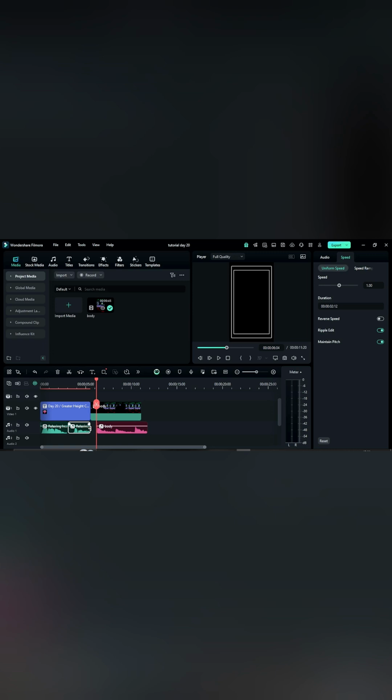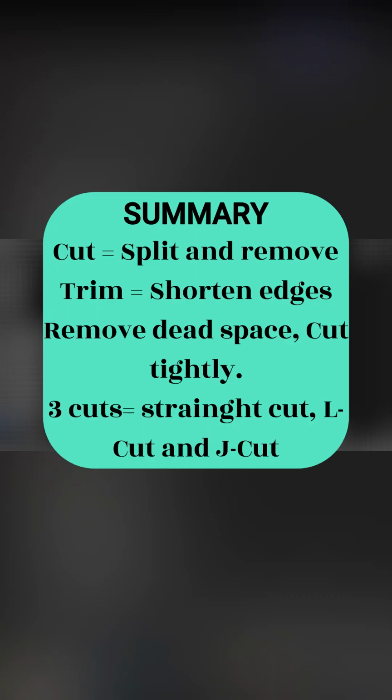So now let me use an example. Let me trim this down. I can just get this audio inside. So it will start playing, you know, something like this, to just start playing before the main action comes in. Instead of, for a cut, you're going to split and you're going to remove.